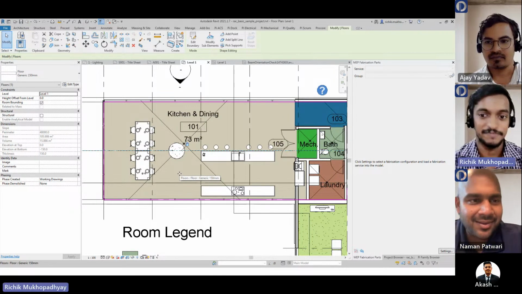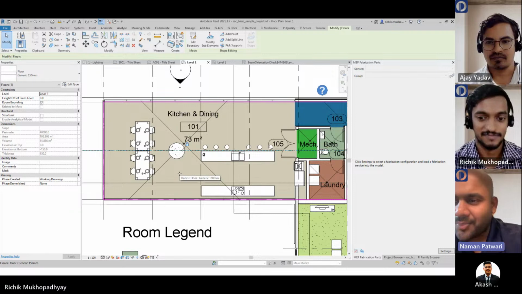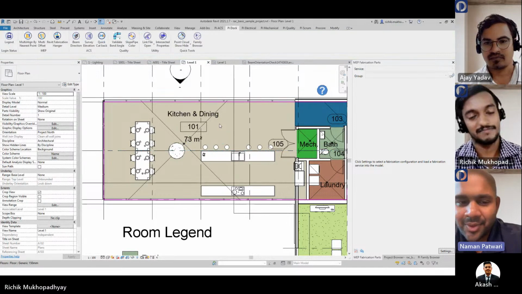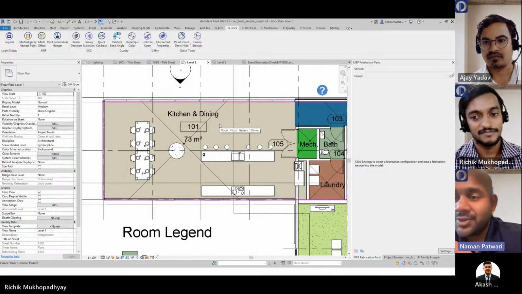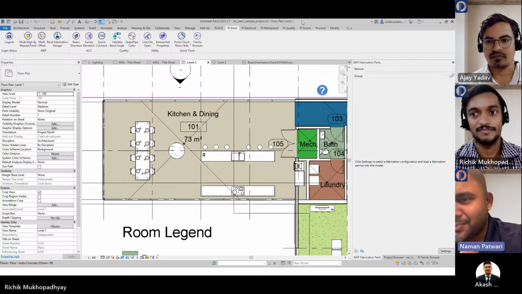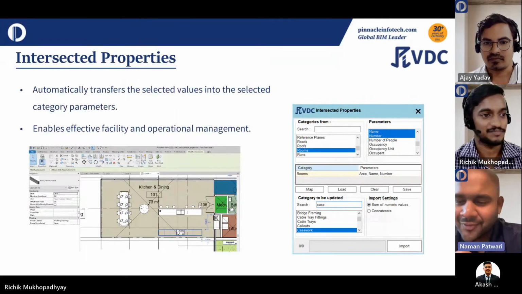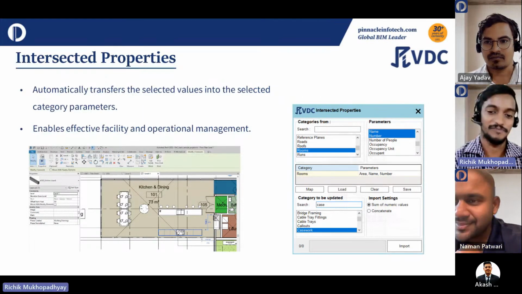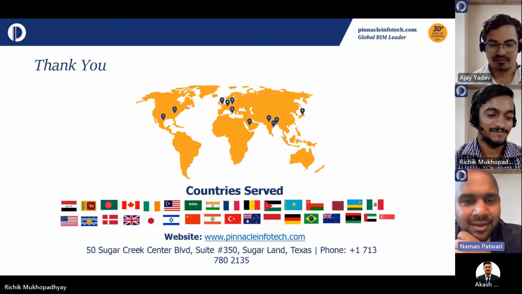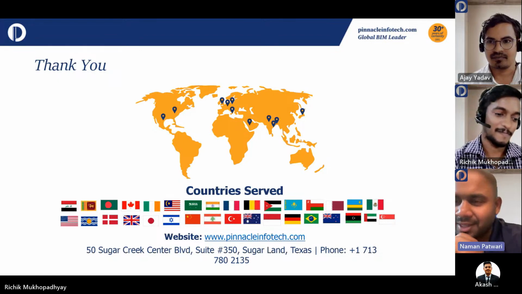Yeah, and then eventually we'll be adding all of PyDocs and most of the Py packages on the Autodesk App Store as well. But you could use Intersected Properties today through the App Store, or just reach out to us and get free access to PyDoc for you and your entire team. Definitely. Perfect. So Ajay, anything to add about Intersected Properties?